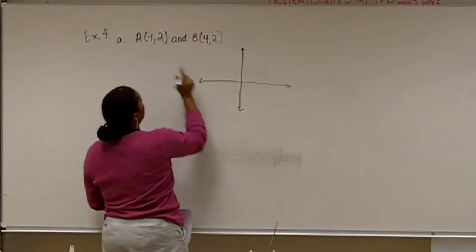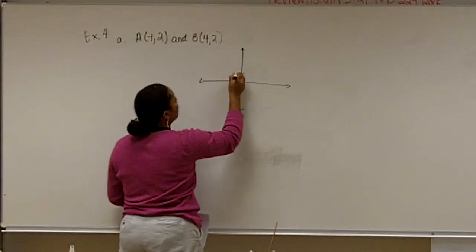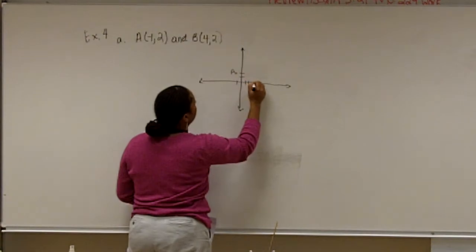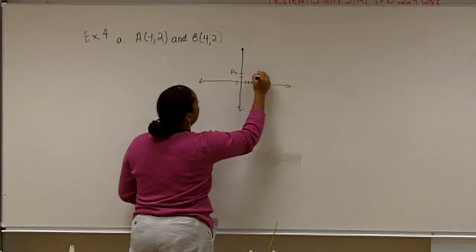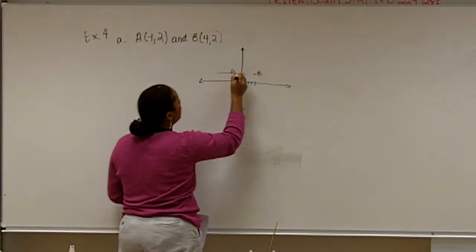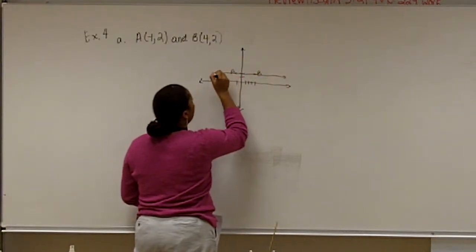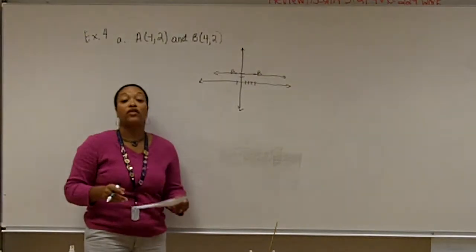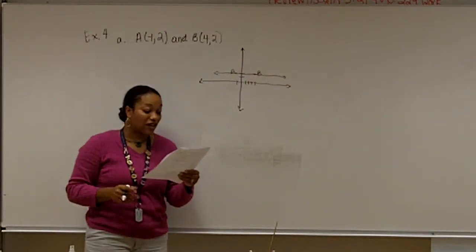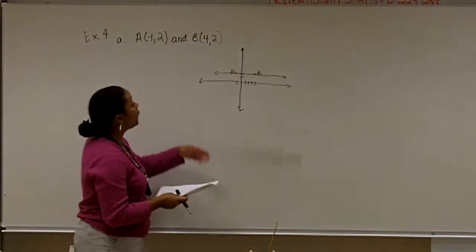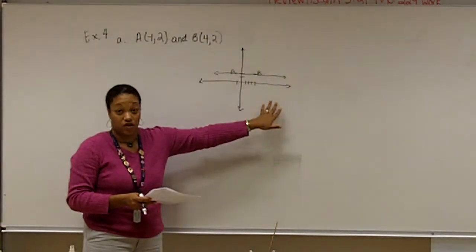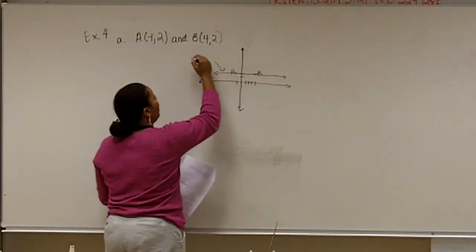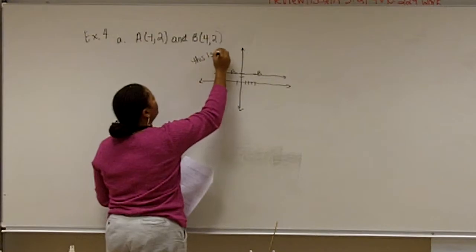So if this first point is -1, 2, it's going to go about right here. Second point is at 4, 2. That's going to go about right here. And since we're talking about a line, I'm going to try to make a nice straight one. There is the line that contains these 2 points. Now, the question on your note says, what kind of line is it? Well, hopefully you can recognize, if you graph this on your notes, that this line is a horizontal line, okay? This is a horizontal line.